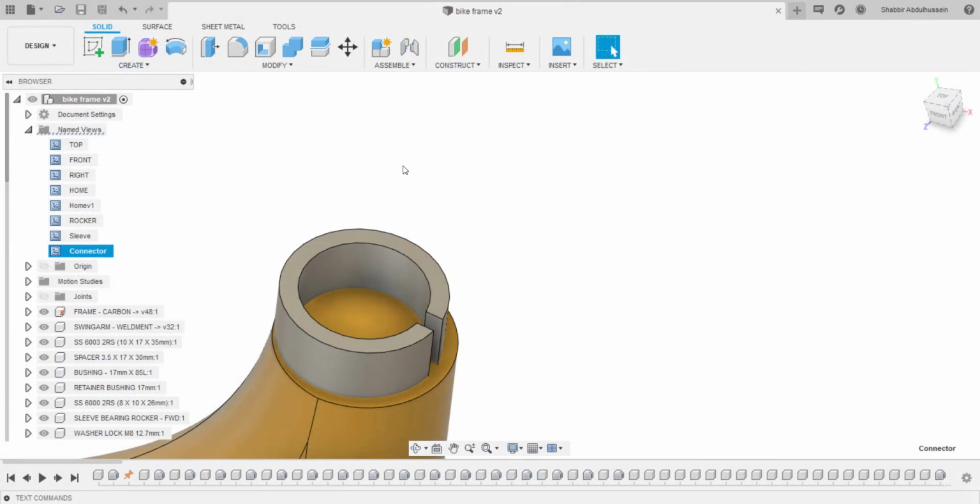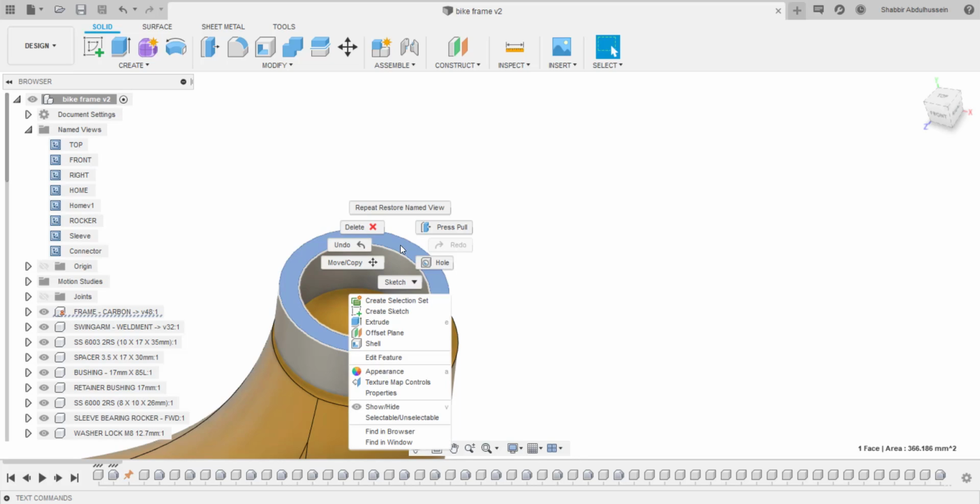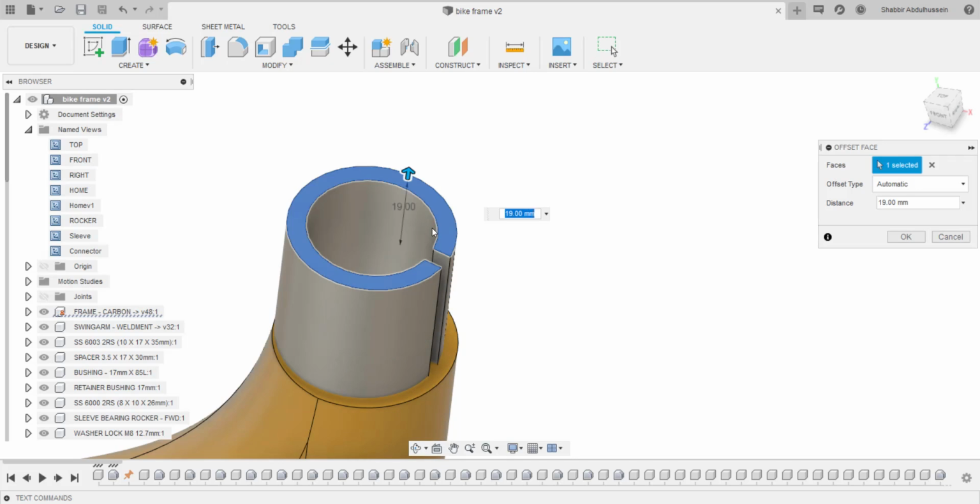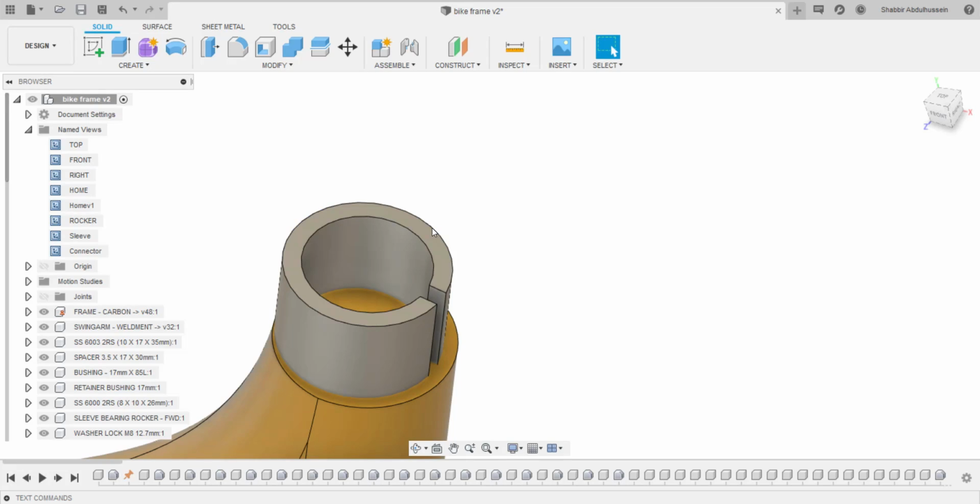Next, you are told you need to increase the height of this connector by 8mm. Let's go ahead and make this change. Click the top face of the connector to select it, then right-click to access the marking menu and select Press Pull. In this case, Press Pull lets you increase the height of the connector. We'll enter 8mm. Let's save our change.